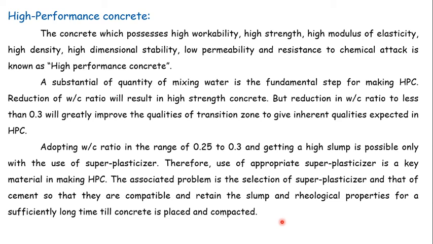So whenever we are going to prepare a higher strength or high performance concrete, we require the water cement ratio to be within the 0.25 to 0.3 range. Then the superplasticizer selection is most important because it has to be compatible and retain the slump. So whatever slump we require depends upon the water cement ratio as well as the superplasticizer which we are using. With that we have to maintain homogeneity, with the rheological properties of the concrete sustained for a sufficiently long time, such that it takes load, it is dense, has a very high modulus of elasticity, is very workable, and has lowest permeability, until after it is placed and compacted.